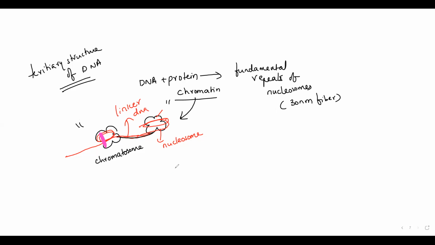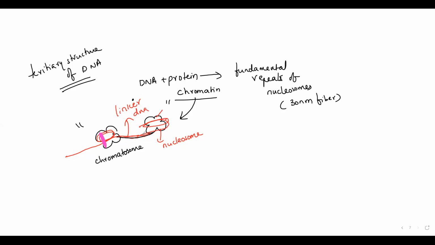Remember, children, if it's a positively coiled DNA, I told you that they are completely tightly packed. Then there will be no visibility of the linker DNA, because they are completely tightly packed in the positively coiled DNA. Since it's very tightly coiled, the linker DNA is not visible. The linker DNA is not even subject to enzymatic actions, like nucleases.